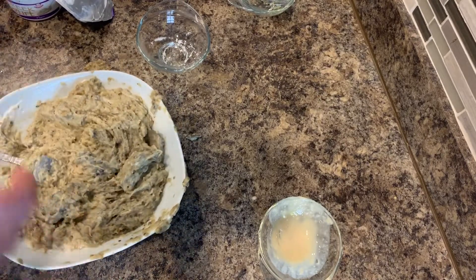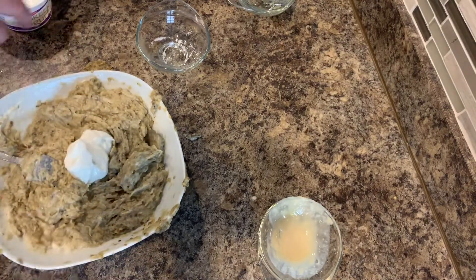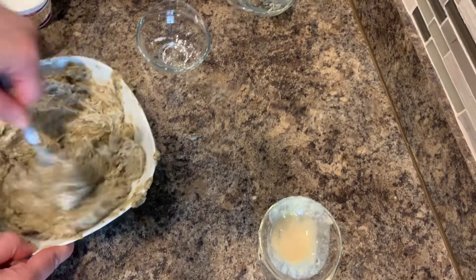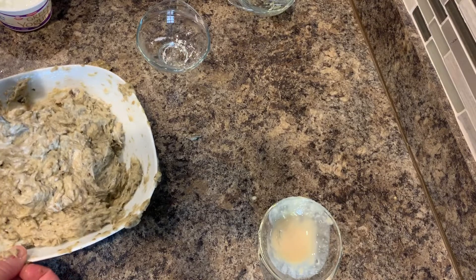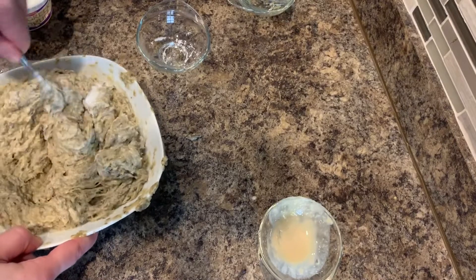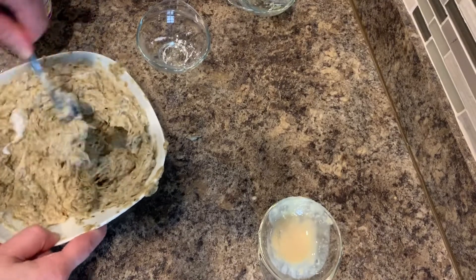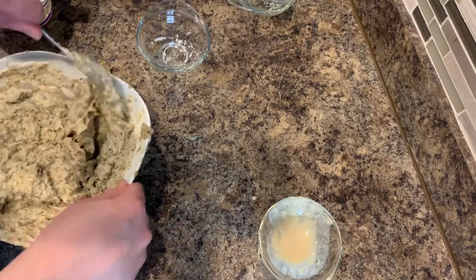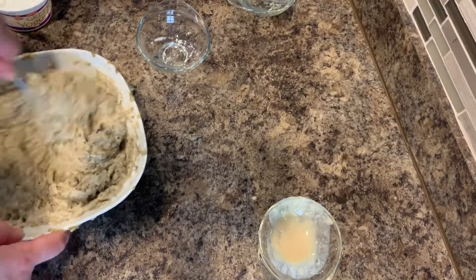I like it to be a little bit lighter in color so I'm going to add another two teaspoons. As for how much eggplant I used, I usually just bag them into the quart sized freezer bags, so this was just a quart of the roasted eggplant. You can eyeball the ingredients to the quantity that you're using — there's not an exact measurement. Just add the salt and taste it, add the citric acid and see how it tastes, but you can start with these measurements and then go from there.